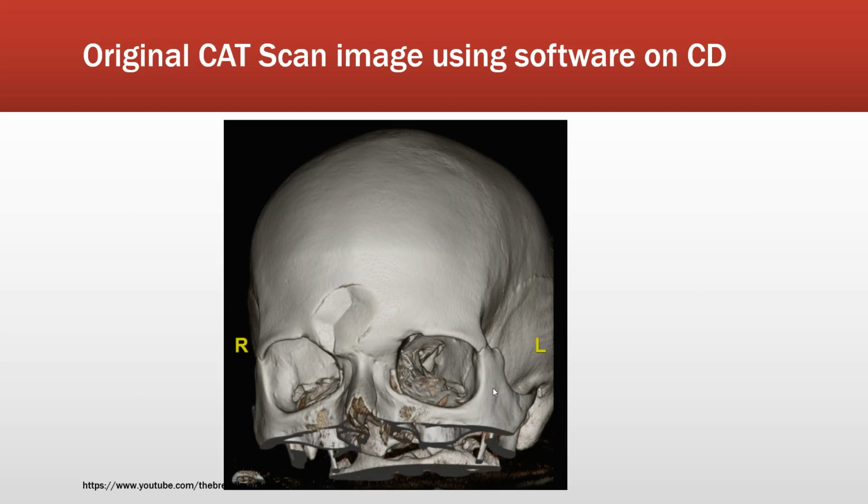This is just a simple view of the skull as it is seen using the standard medical CAT scan software that came on the CD.